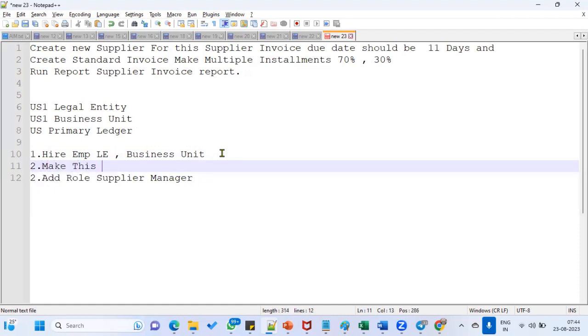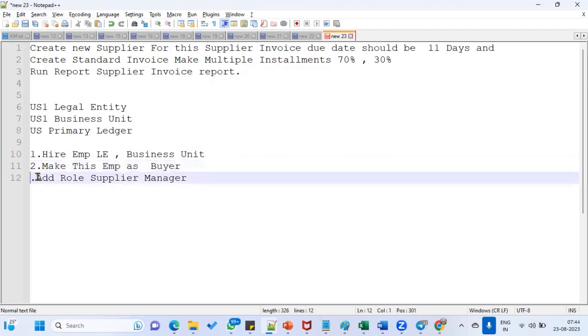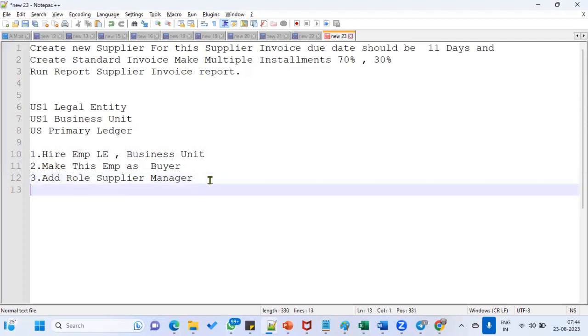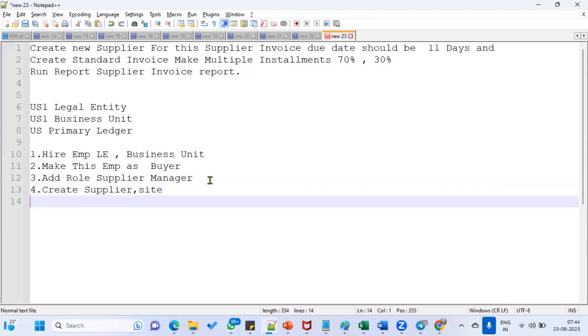Make this employee a buyer, because without a buyer, you cannot create a supplier site. Not possible. Make sure that your employee is a buyer. Next, add the role called supplier manager. And after that, we will create the supplier site.